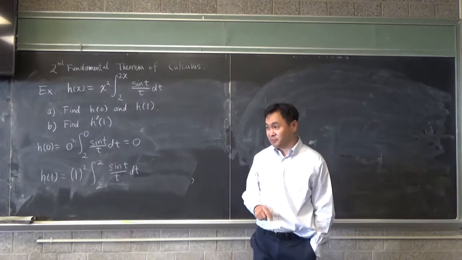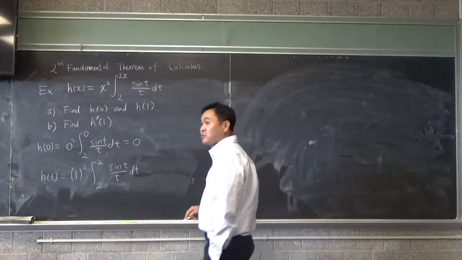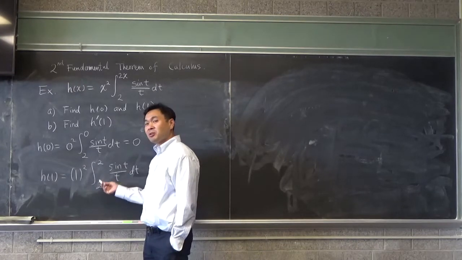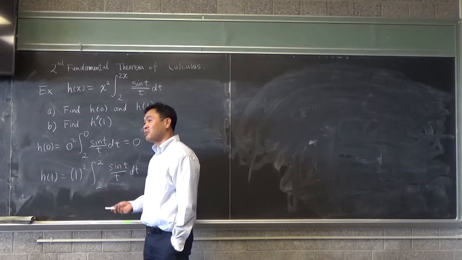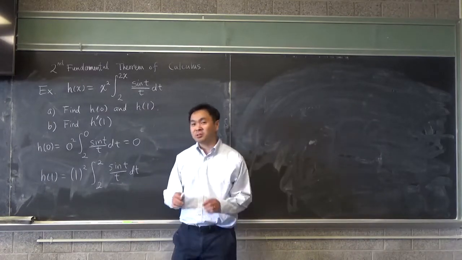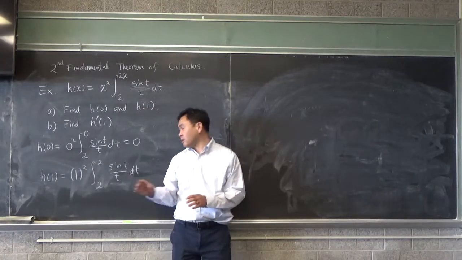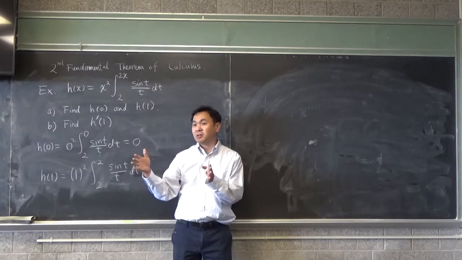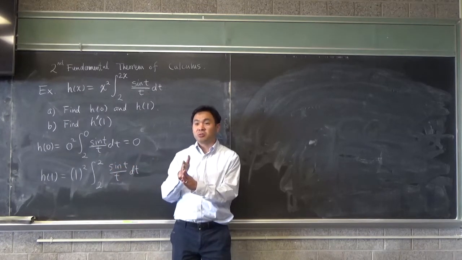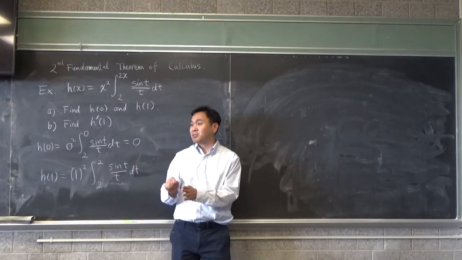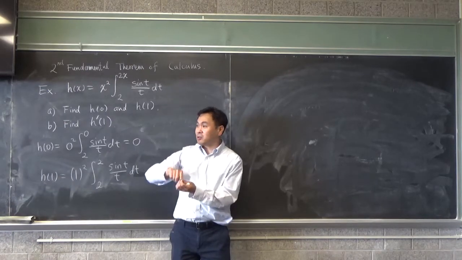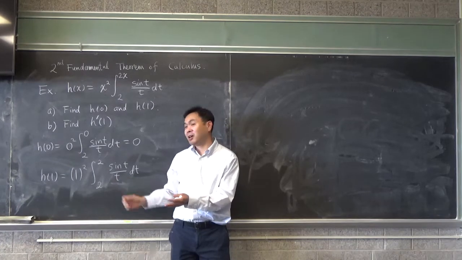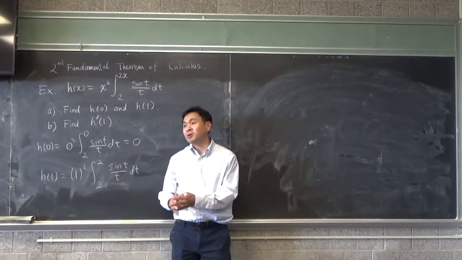Now what's this value? 0. Why is it 0? Yeah, if you have the same number top and bottom, that integral will be 0. I'll try to explain this in two ways. One is that the meaning of the definite integral is the area under the curve over some interval, right? But the interval is from 2 to 2. That's like a 0 length interval. So no matter how high your function is, it's base times height, and the base is 0, so you can't have any integral value. It'll be just 0.